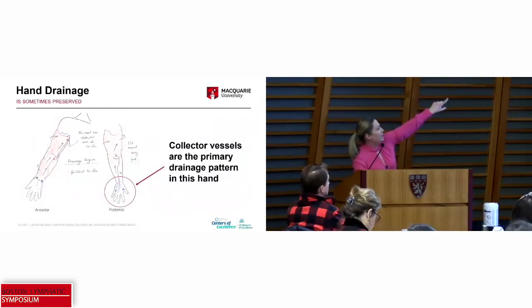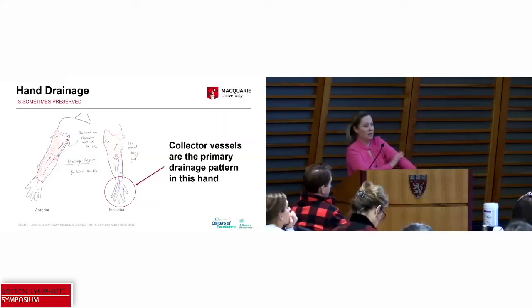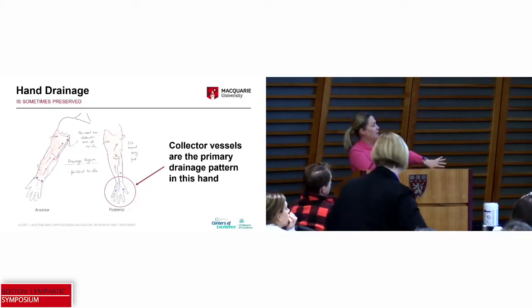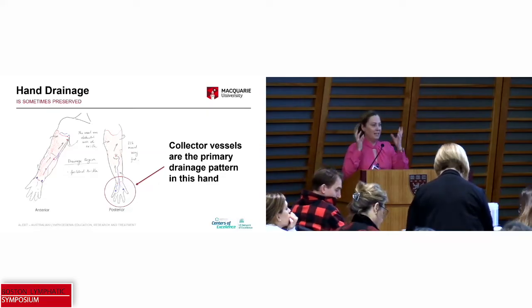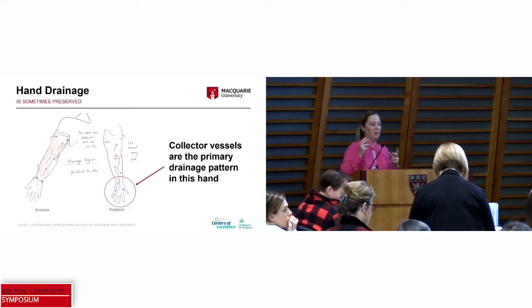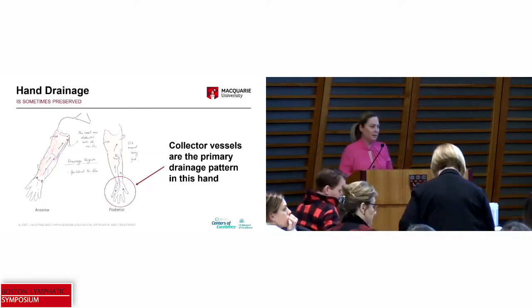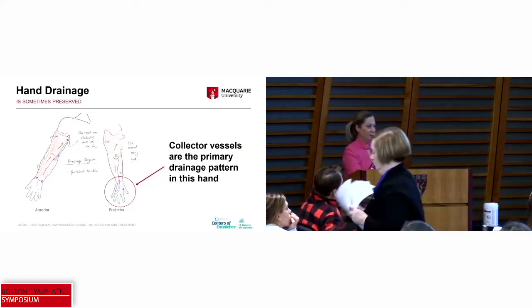So in the hand, this is an ICG of somebody that presented predominantly with swelling in their arm and not a whole lot of pitting through the hand. So this person had collector vessels maintained from the hand up into the arm. Again, seeing patterns like this, having light bulb moments and recognizing that some patients can get away with managing arm lymphedema in a C to G sleeve or a wrist to axilla sleeve, and other people really do need that hand piece.